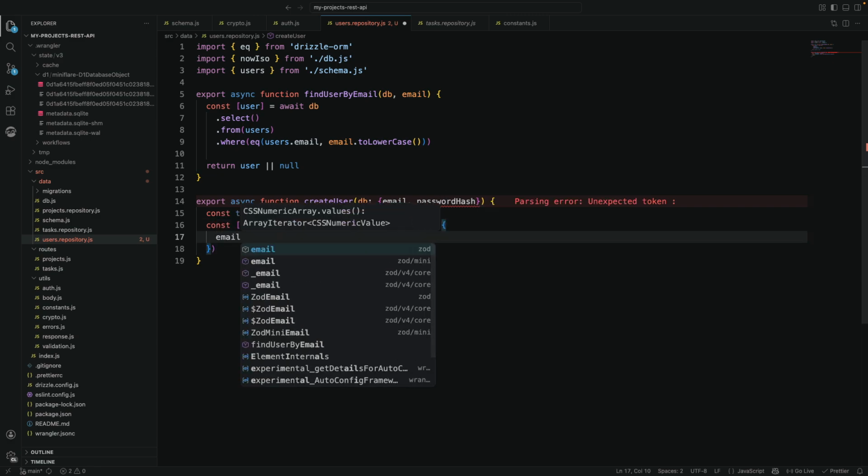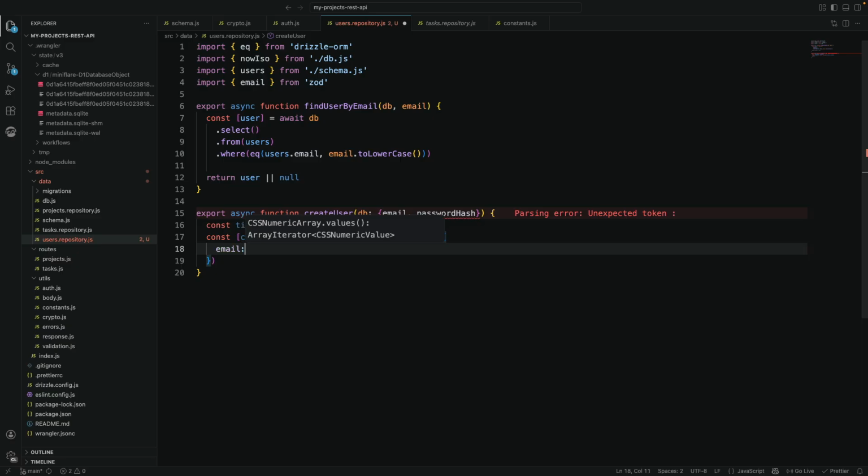The email will pretty much convert to lowercase. I'm doing it like that because somebody might put their email as, I don't know, John Smith at Yahoo. And I think nobody has Yahoo anymore. It will be exactly the same as John Smith at yahoo.com. So it doesn't matter how you type it, it will always save it in lowercase. That's pretty much what we're doing here. Right.